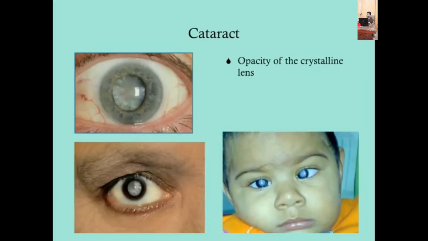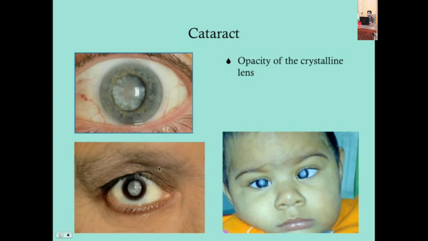So a cataract is simply an opacity of the crystalline lens. The lens is the refractory structure that allows for light and the image to project and focus onto the retina. And when adults have cataracts, it's not so much a problem that the refractory system is off. It is, but they get this haziness, cloudiness of vision that's directly due to the cataract material inside the lens itself. So you can see cataracts have various presentations.